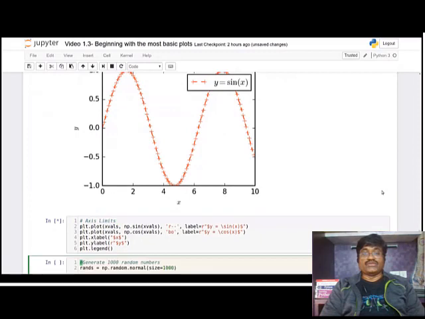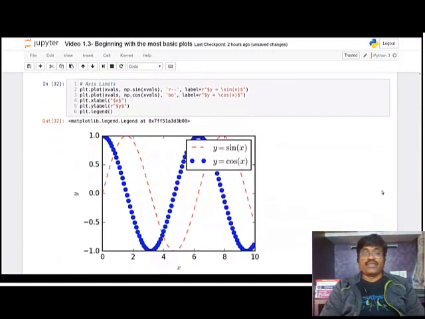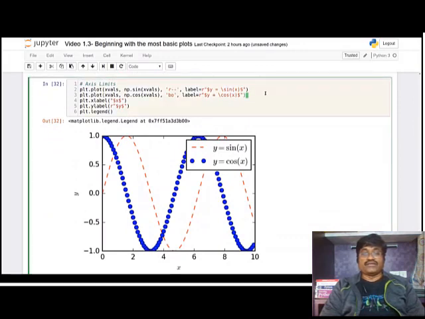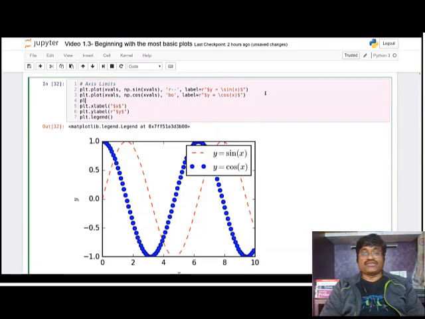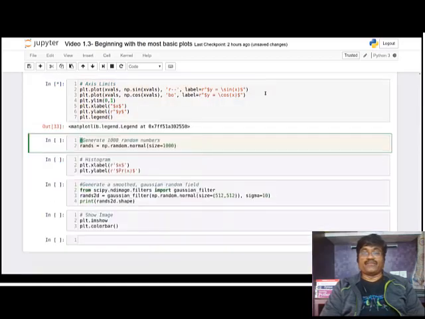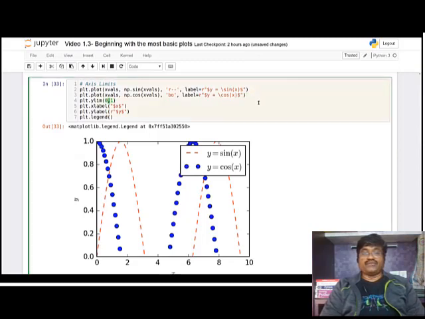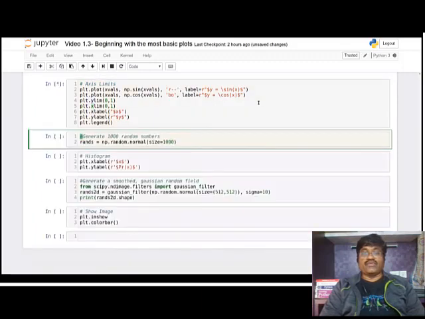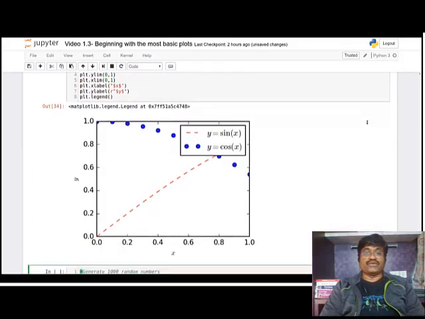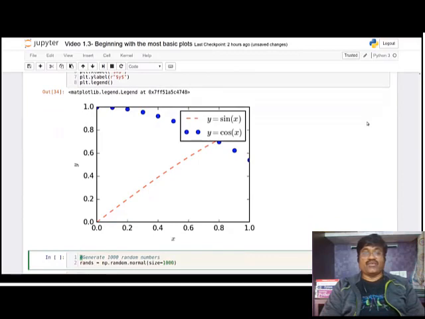Finally, you may not want to use the automatically chosen axis limits Matplotlib provides. You may instead want to zoom in on a certain region. So let's say we are only interested in positive values, in other words, where the y-axis is greater than 0. We can use the ylim method to limit ourselves to looking at values between 0 and 1. In other words, the first argument is the minimum and the second one is the maximum. We can do the same for the x-axis as well, and here you can see we are now looking at values between 0 and 1 on both the x and the y-axis.